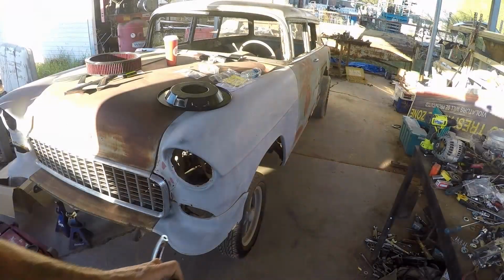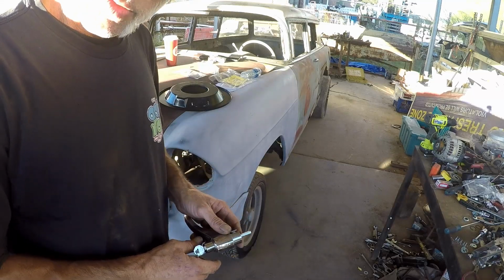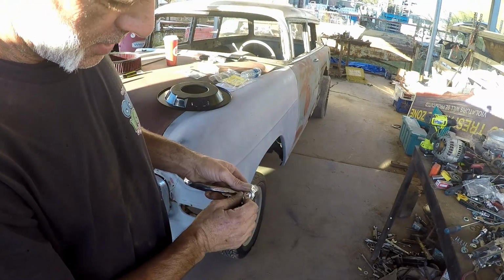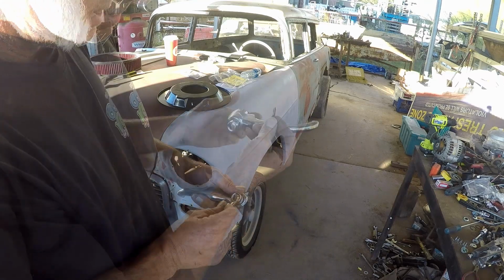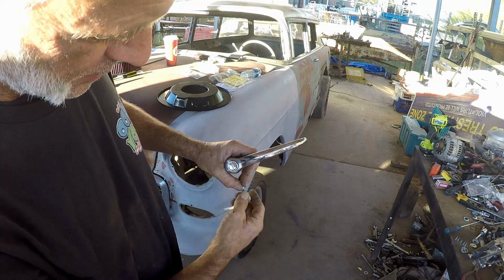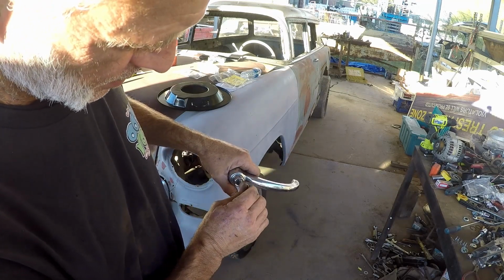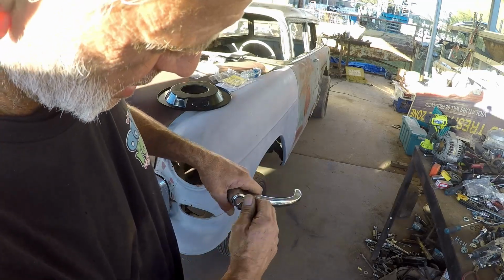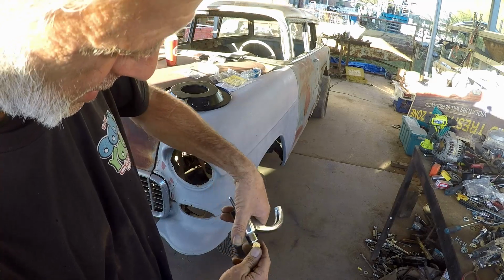So hang on. Alright guys, so this is Brandon's passenger door handle. He wanted us just to put the lock cylinders in there. It didn't have lock cylinders in there before. This is how it goes, right? And what I did was, you can reclock this however you want, but I did it to where it was teeth down, just like any other Chevy would be, right? Goes in there, and you lock it, and everything's great.